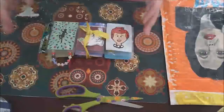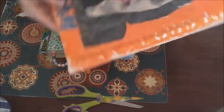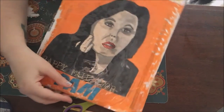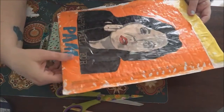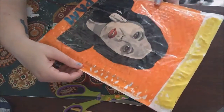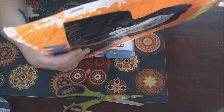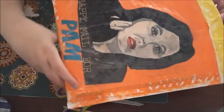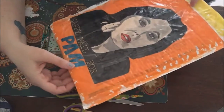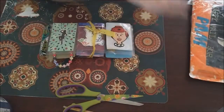Okay, everyone. So like I said, I did not know that she was sending this, but I still cannot get over this. That is just so beautiful. I'm so happy it didn't get damaged, because sometimes the post office, especially coming from as far as it came from, California all the way to Maine. So really, I'm very lucky that it didn't get ruined. But I am going to get a frame, and this is going right into it, Angie. Thank you so, so much.